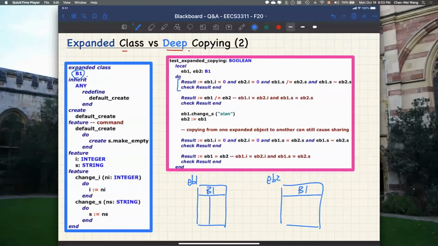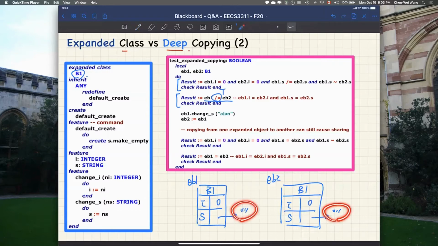So we got I, we got S, 0, some empty string, 0, some empty string. The same setup as before. And then it should be no surprise that EB1 not equal to EB2 will be false. Oh, sorry. So this will be true, actually. This will be true because you can see this string over here is different from this string. That's why when you call the default version, it will be false.